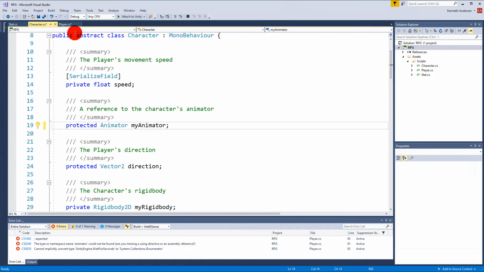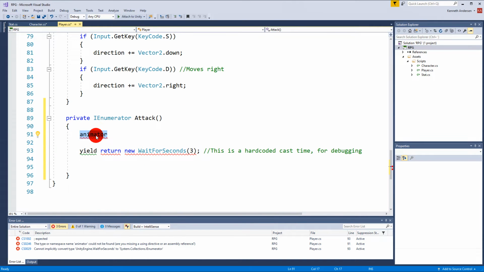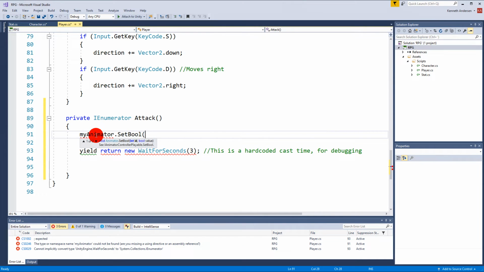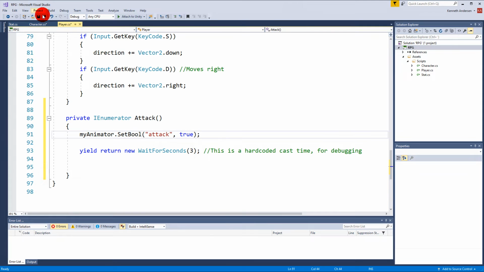So now it's protected, which means I can go to my player and say myAnimator.SetBool Attack. Okay. Well, this one needs to be true. Besides that, let's actually just do it like this, true, just so we can test if this works. So I've saved this. So when I start attacking, he will set the attack to true.